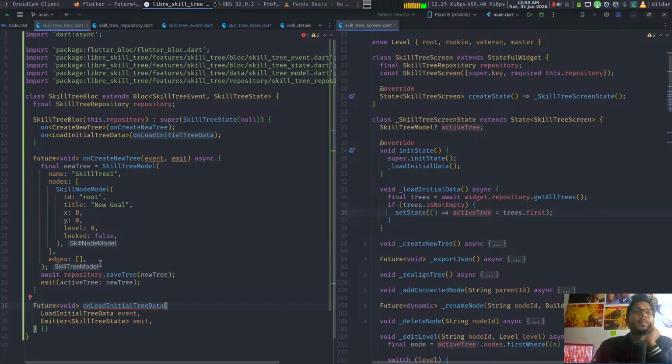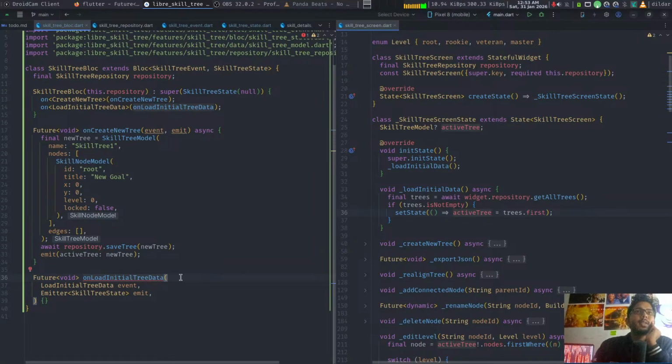But we have to wait a bit here because we want to load the data. Okay, it's better to use Future here for now. Then we have the load initial tree data event.